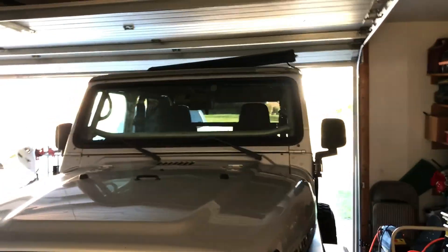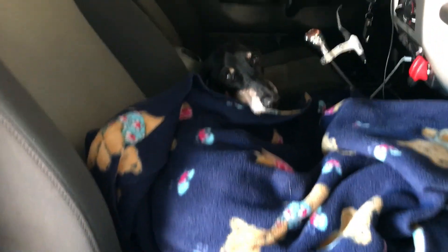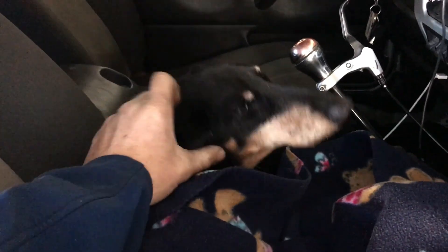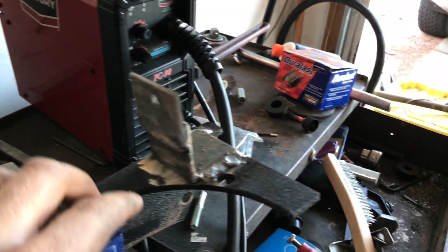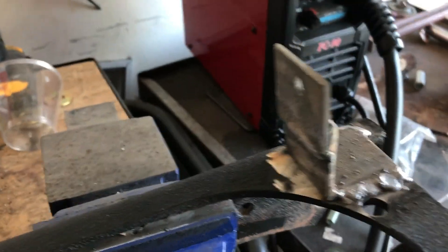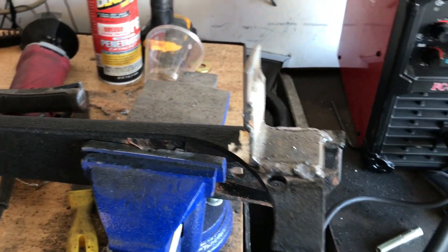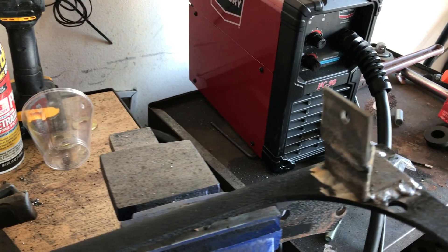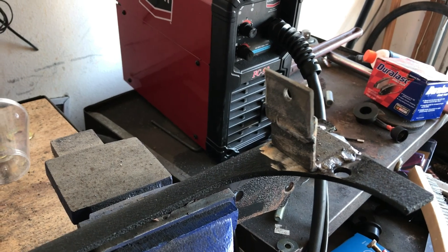Got my brackets taken off. You can see the light bar sitting on the roof. I've made these little tabs out of angle iron but they're kind of too short because the pods are too big, so I just had to extend it out a little bit. I kind of just welded it onto my light bar bracket, and that should give it enough extension to keep away from the bracket and the window. Going to put some paint on it, throw it back on, and get the lights wired.